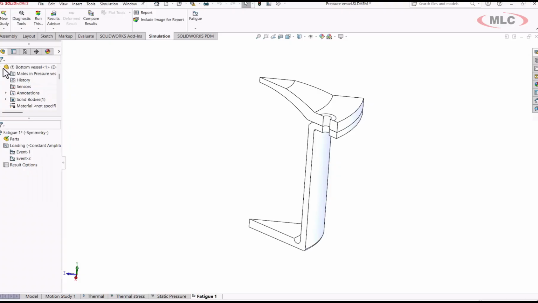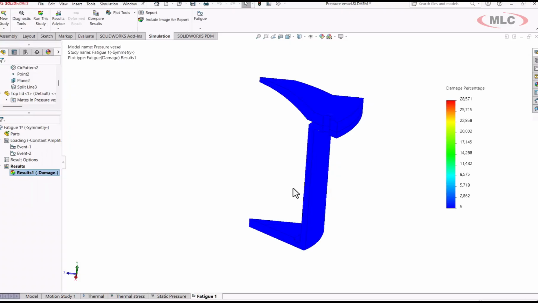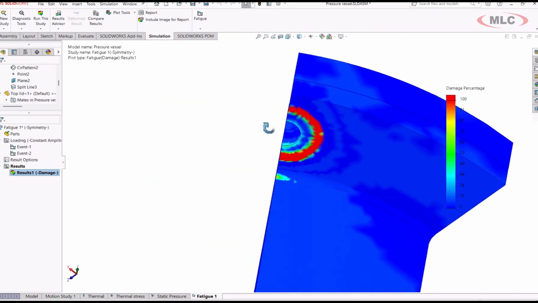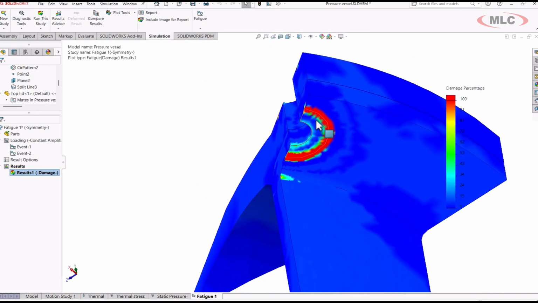So we've got all that selected. So when we run this study, it's going to calculate damage, right? So it's giving us a damage percentage. The best thing to set the damage percentage at is just going to be 100%, right? So essentially, has this part reached 100% of its fatigue life?